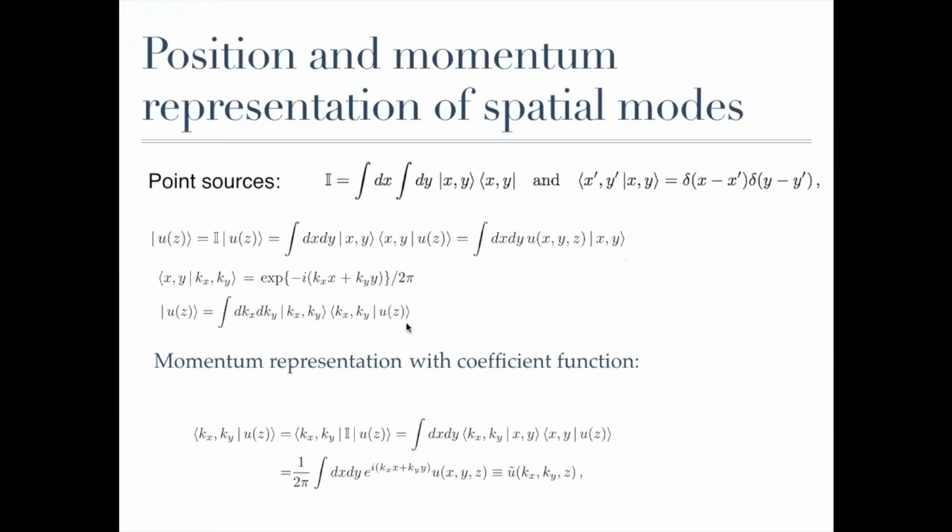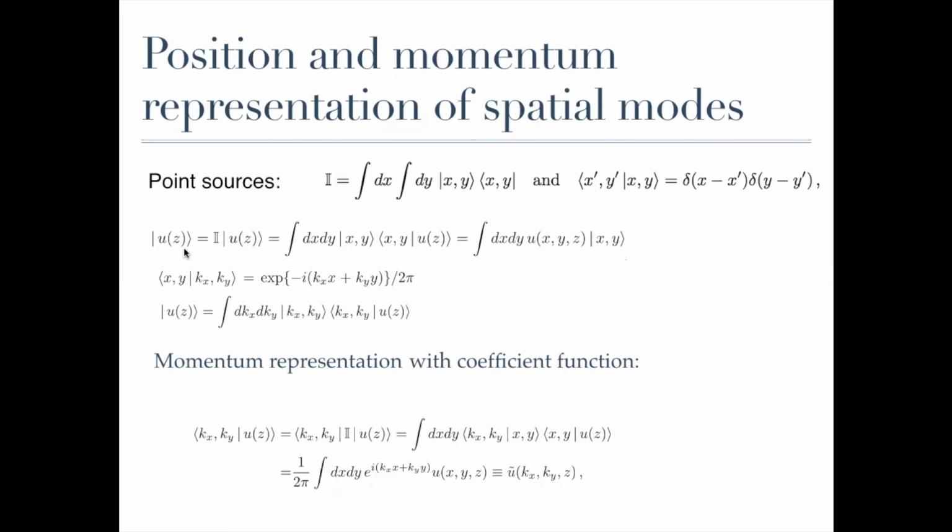Okay, so we can do the same thing with position and momenta, or position and wave numbers, or wave vectors. So here, if I use these kets xy, then by this I mean a point source, a point source that is only located in the transversal plane. Let's make it simpler. Let's say we have paraxial light, a light beam, and then in the transversal plane at some point xy, I would have a point source, and I can now decompose everything in terms of point sources.